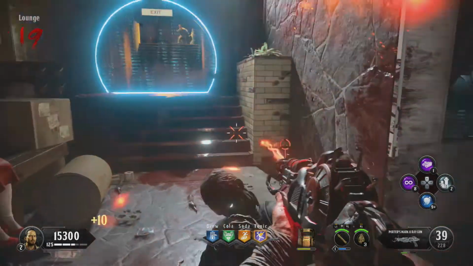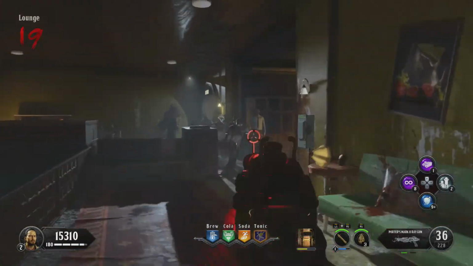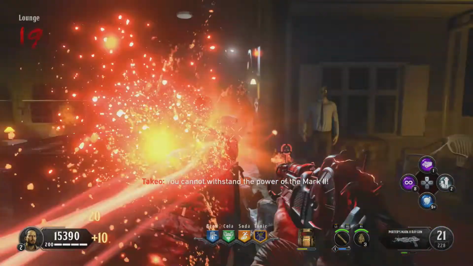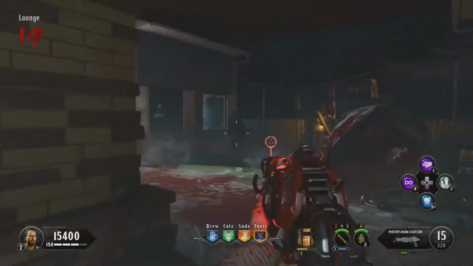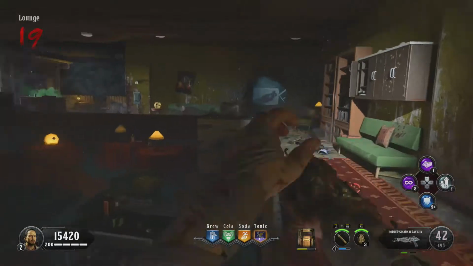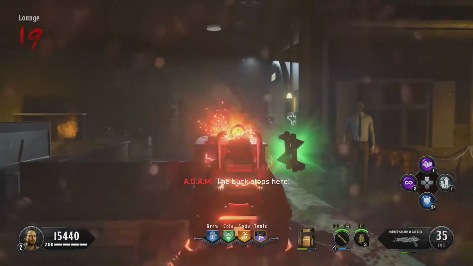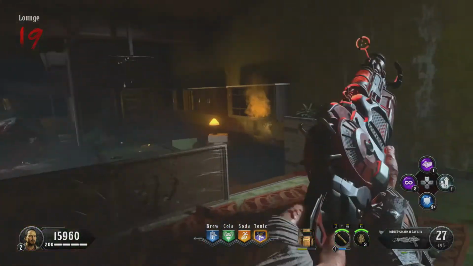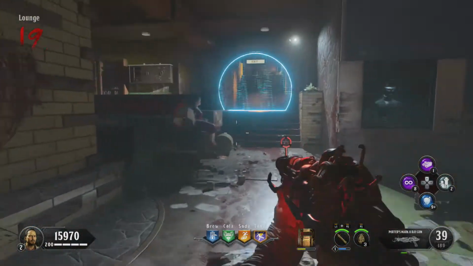It's very tight, and you haven't got a lot of space to hoard. But I did try to hoard up, going around in a circle around the lounge area. It did get quite hard because a few zombies would come through the door and through the windows. But the Pack-a-Punched Ray Gun Mark II is absolutely unreal for this step. I tried it before without a Ray Gun Mark II, and I think I died. The second one's tough, but doable.